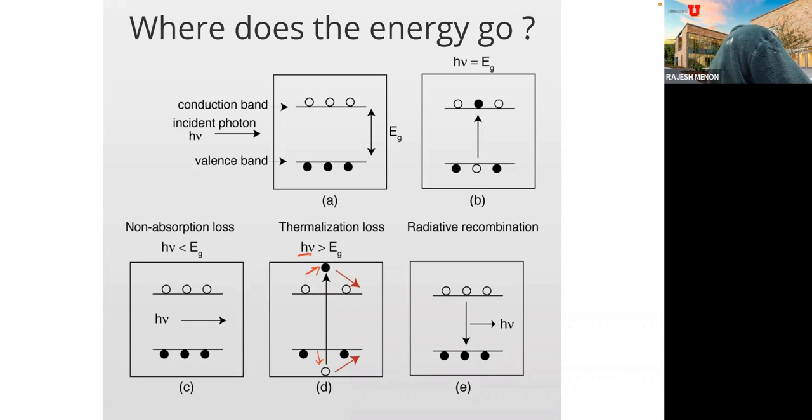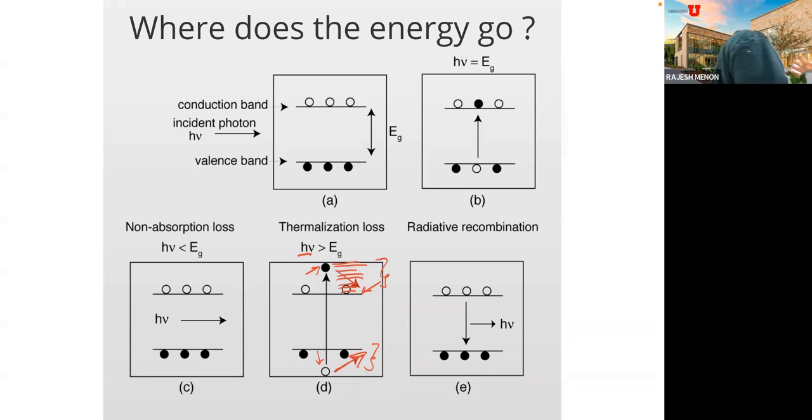These states up here, this is a band, right? There's a continuous set of states. That means those electrons, although they might have a higher energy, cannot survive there very long. They don't have a very long lifetime. They very, very quickly relax down to this band edge. Okay? And this happens really, really fast, in picoseconds or femtoseconds, actually. And the same thing happens on this side with the holes. That means this energy is essentially lost as heat into the crystal lattice.